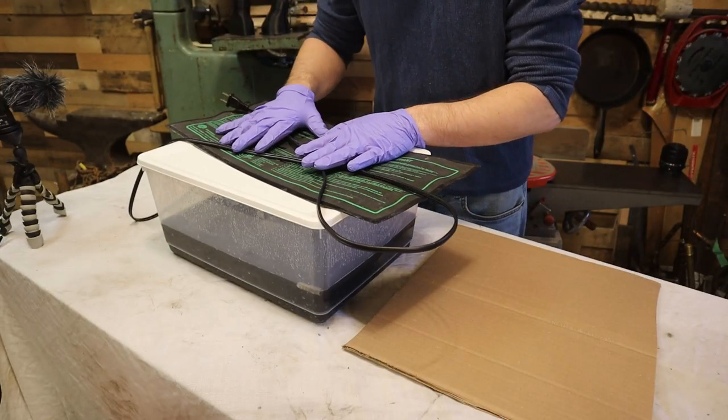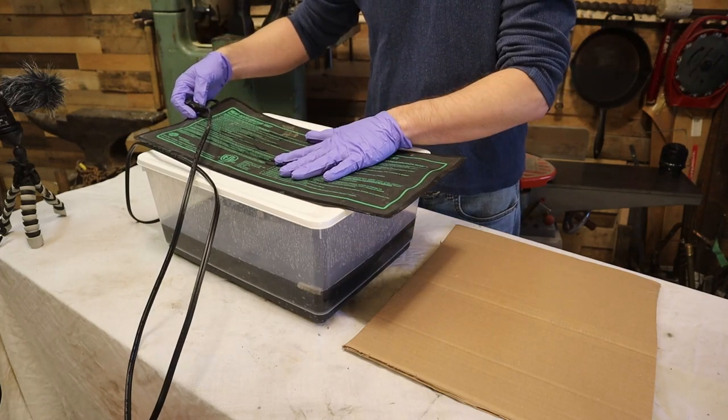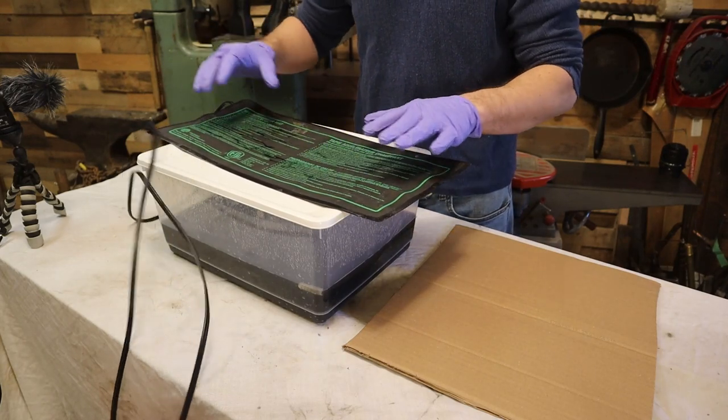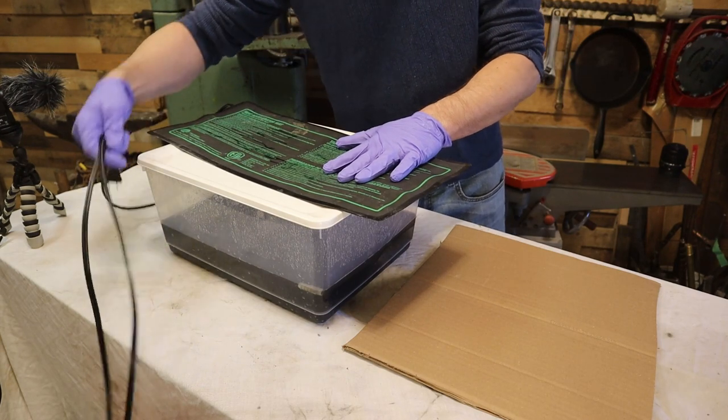About 24 hours has passed now. Now I found this heat mat. This is for germinating plants. And if you have something like this, it should speed up the process a little bit. It raises the temperature about 5 degrees Celsius higher than what it would normally be.